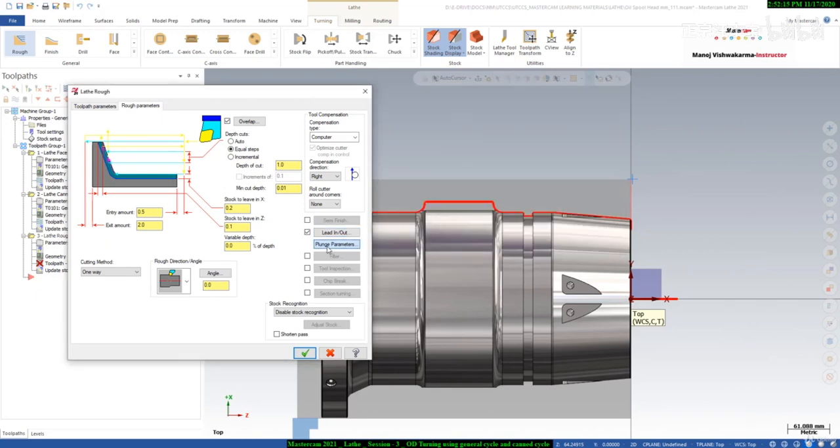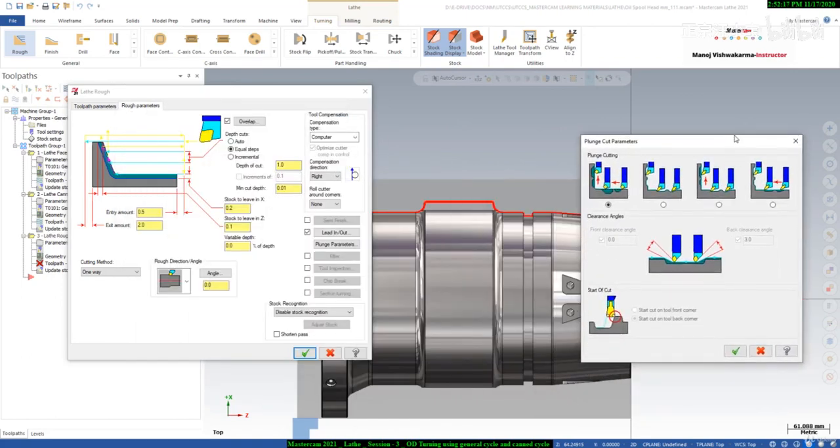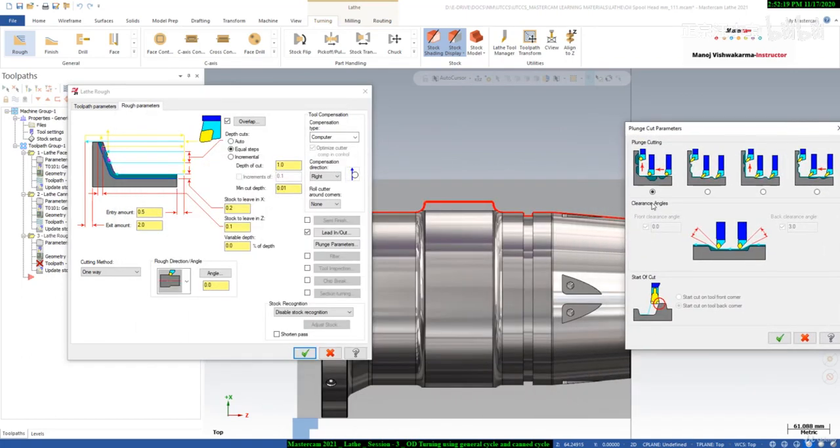And here this is the plunge parameter. This is also very useful. As you can see, if we use this plunge cutting method, then our tool will not plunge in this type of grooves and undercuts. So if there is any groove or undercut, your tool will not plunge.